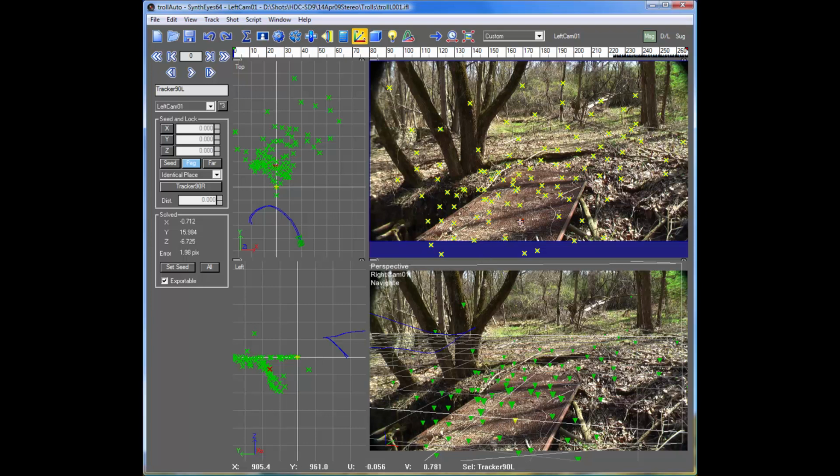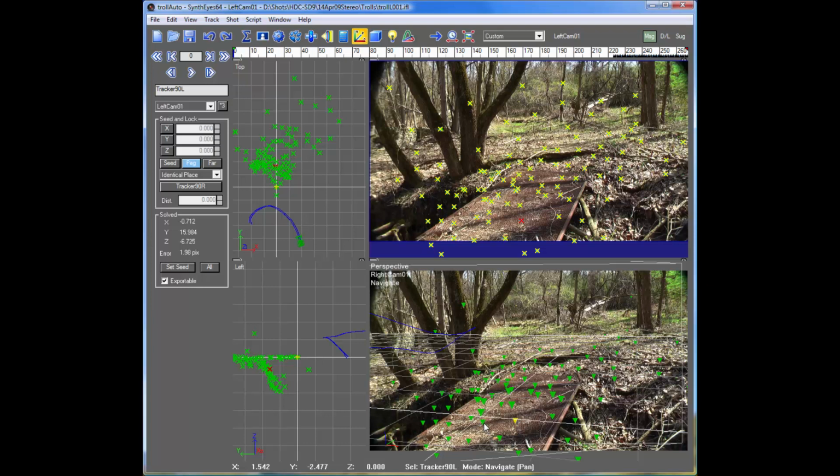So if I click on a different tracker in the main camera view, you'll see that little yellow one is moving around in the other view. So it makes it easy to tell what goes to what between the two different views. And the process works in reverse also.